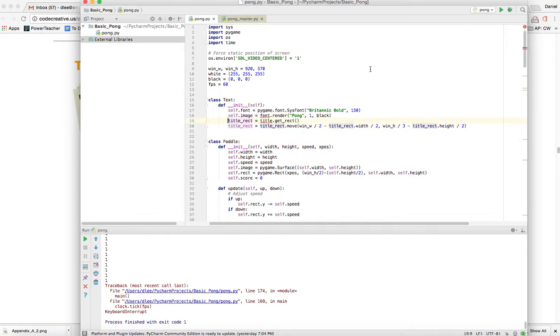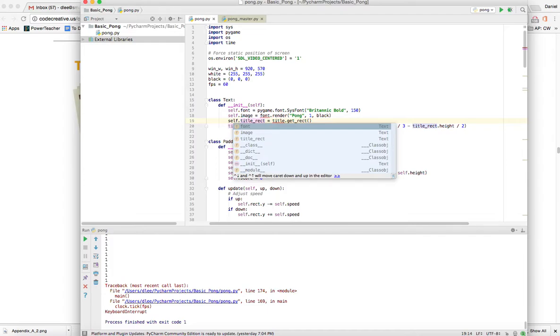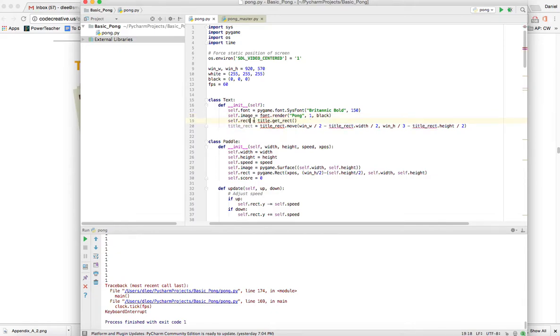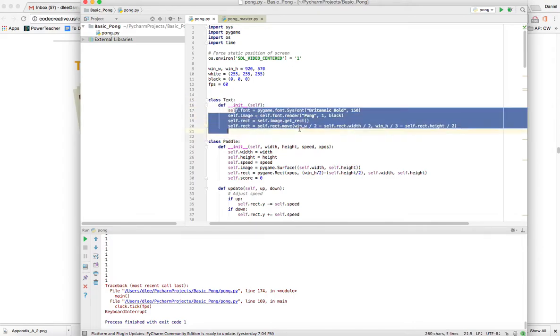Those are the two most important parts of every object that's on the screen. So I'm going to do self.rect here instead of title rect, and then I'll do that again down here, and here I'll use self.rect, self.rect, self.rect, and then here I'm going to use self.image, and for font I'm going to use self.font.